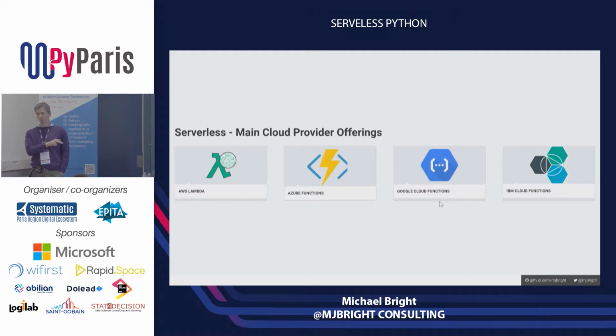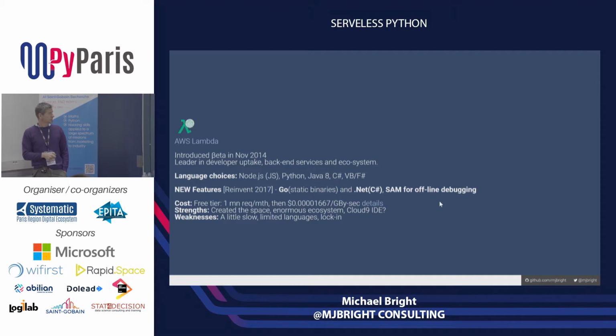In terms of service provider offerings, we'll look later at platforms where we can implement that ourselves on-premise. So as I say, it's introduced late 2014, so at reInvent, in fact, in November 2014. It was pretty much in an alpha form at the time, but now a year later, it was already pretty well ready for production, and now there are many people using that in production. I'd say the main languages used are Node.js and Python, but there are other languages, Java 8, C#, and so on. And more recently, they introduced Go and C# .NET at reInvent last year. As I mentioned, there's 1 million requests a month which are free, and then there's what seems like a minimal amount for following requests, but of course that adds up pretty quickly when you're beyond 1 million requests.